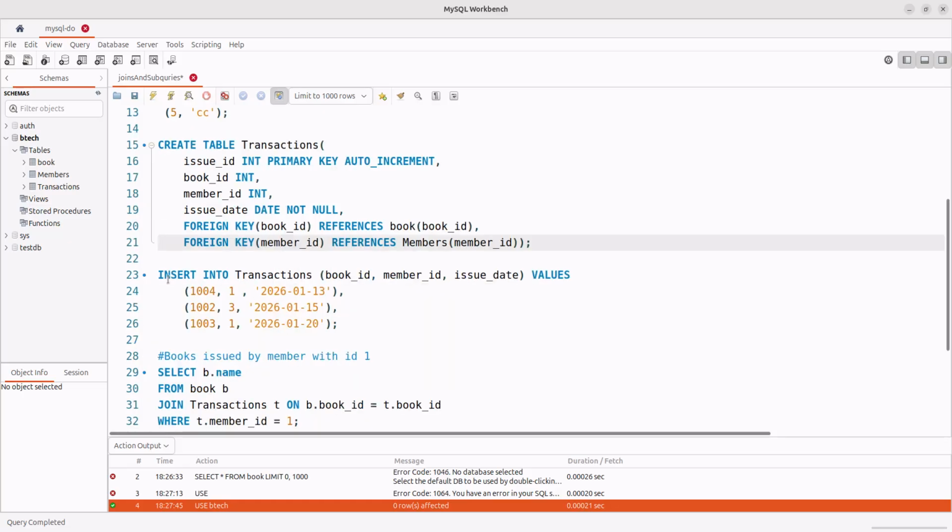Yeah, and we have inserted some values in the transaction table. Issue date is of the data type date, so we should follow this format. The format is YYYY-MM-DD, meaning we should enter the full year and then month and then day separated by hyphens.